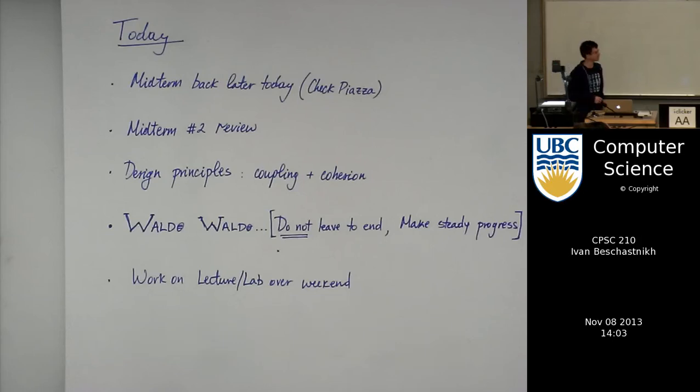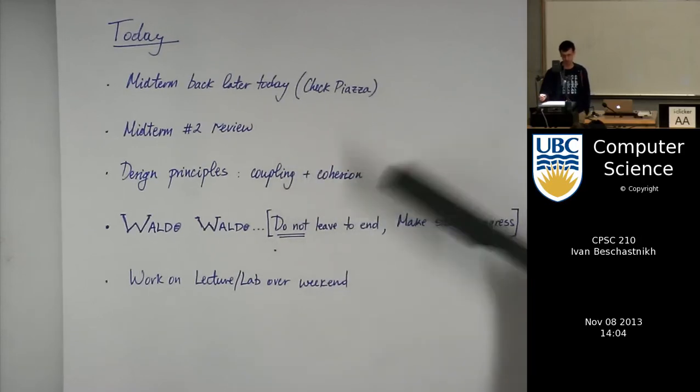So what we'll do today is review the answer key that is posted on Piazza. You should make sure to grab it from there. And we'll also cover 2 design principles. We'll head off into yet another direction for the course. We're going to be talking about design and how to structure code properly. A very interesting and kind of subjective topic. So today we'll cover coupling and cohesion.